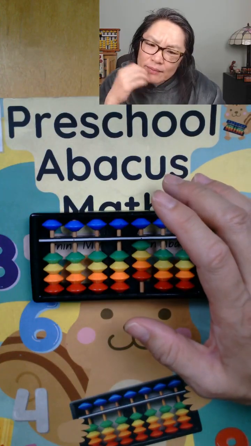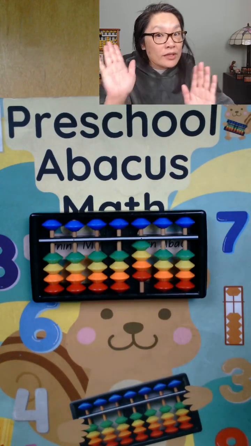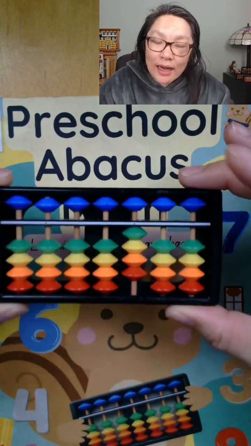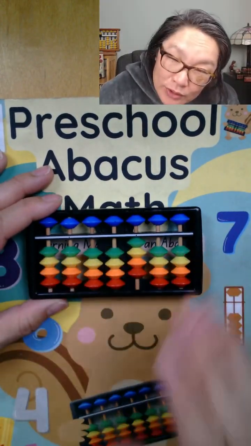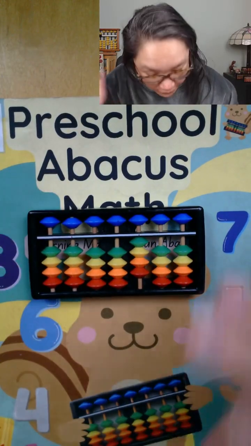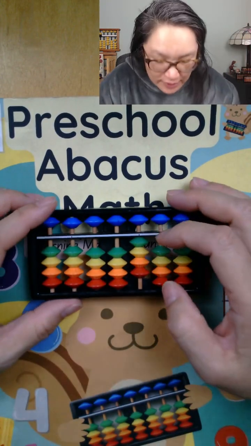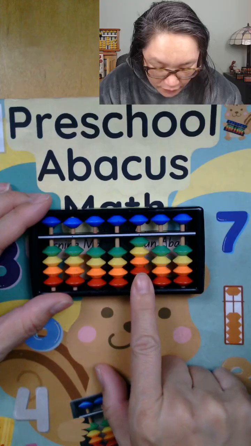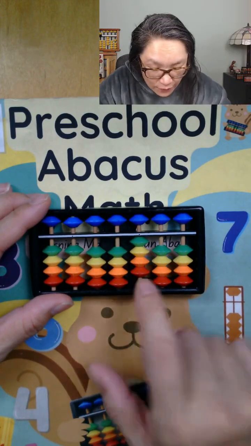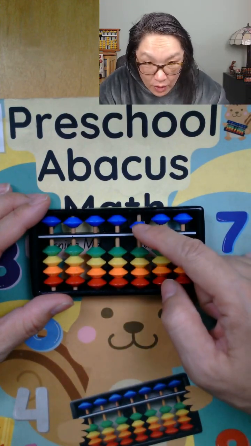Not everybody thinks that math is cool though. Some people are scared of math, and I want to alleviate that. Why? Because this is simple to use and easy to understand. But the first thing we need to do is understand it, right? If we can just kind of like, hey, what is this crazy thing? We can understand it. So if you notice, this is 4. Because this is 4, we have our 5. The top bead will always be 5.